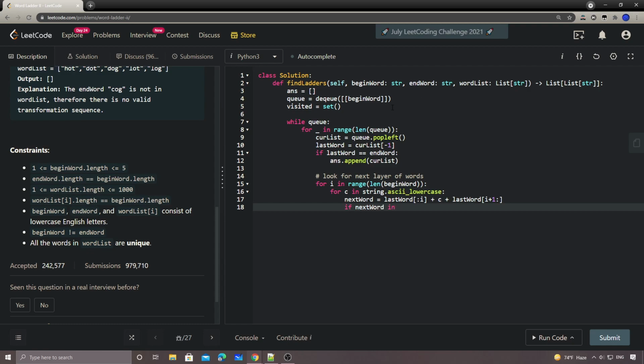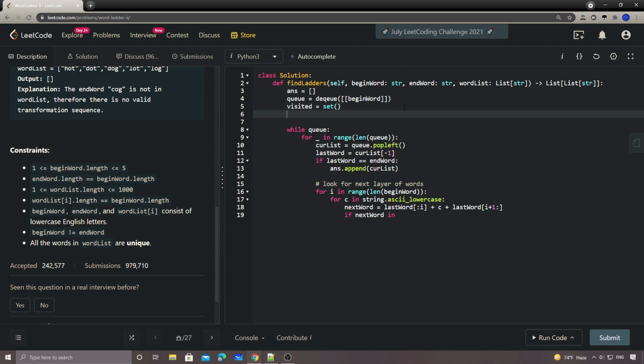To do that, let's convert this word list to a word set, because a set can give us an O(1) check instead of O(n) in a word list. And the next word is not in visited.